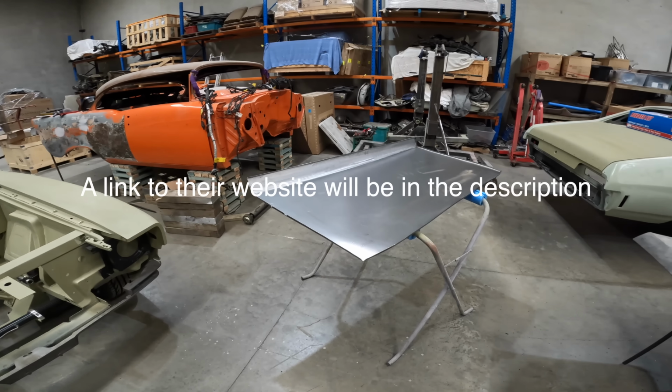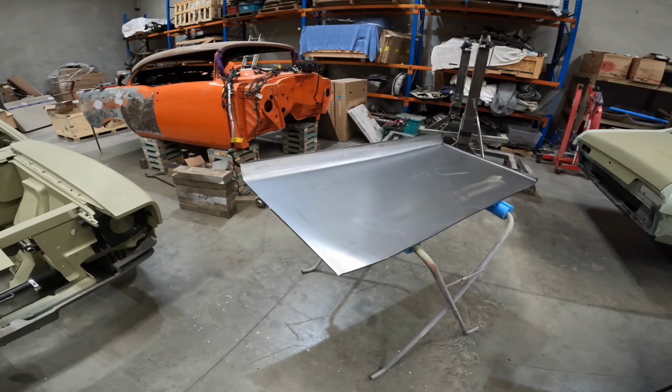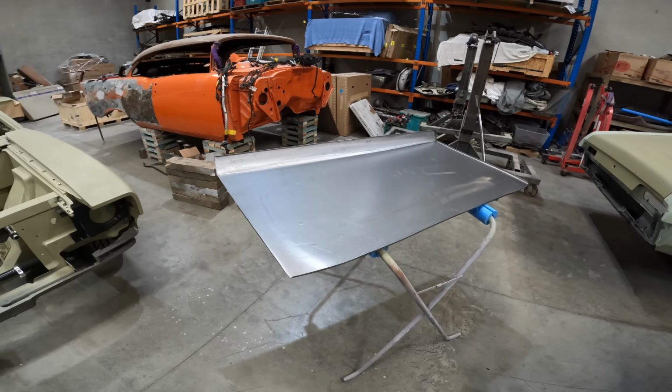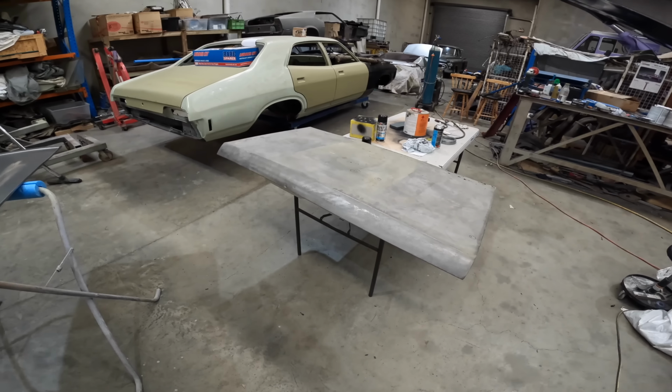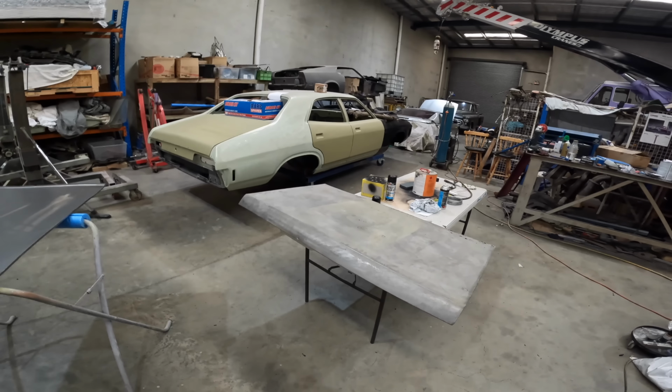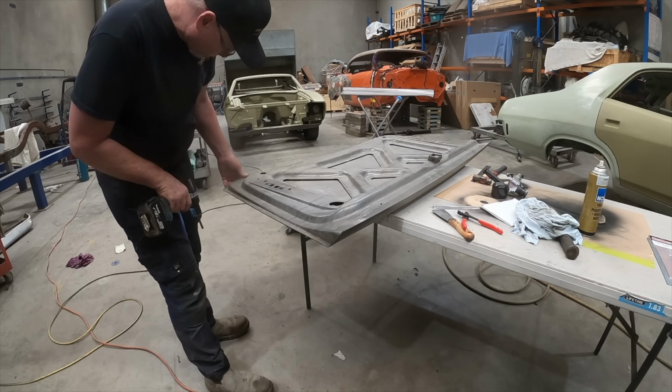But yeah, the first thing is probably to get this all prepped, get some primer on it, and then put it aside, and then we'll go to work on the frame and get it all ready. So yeah, we'll jump into that.